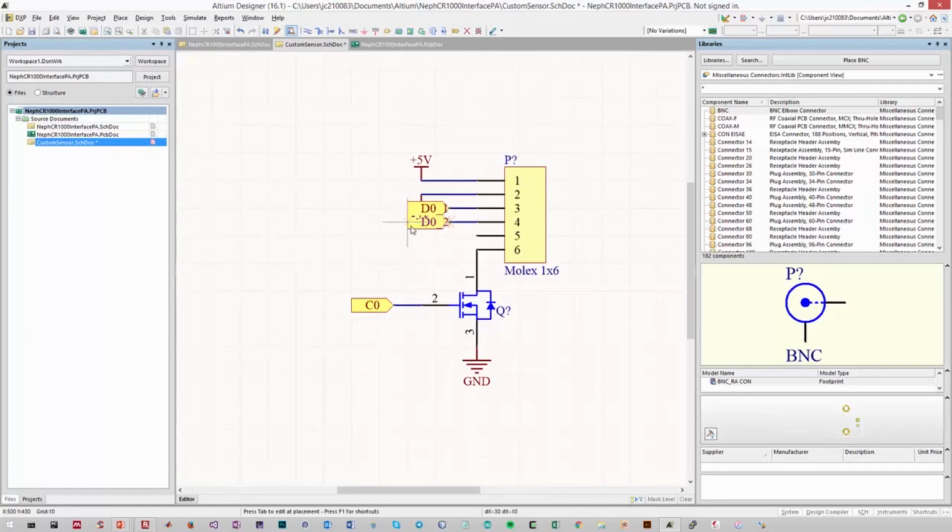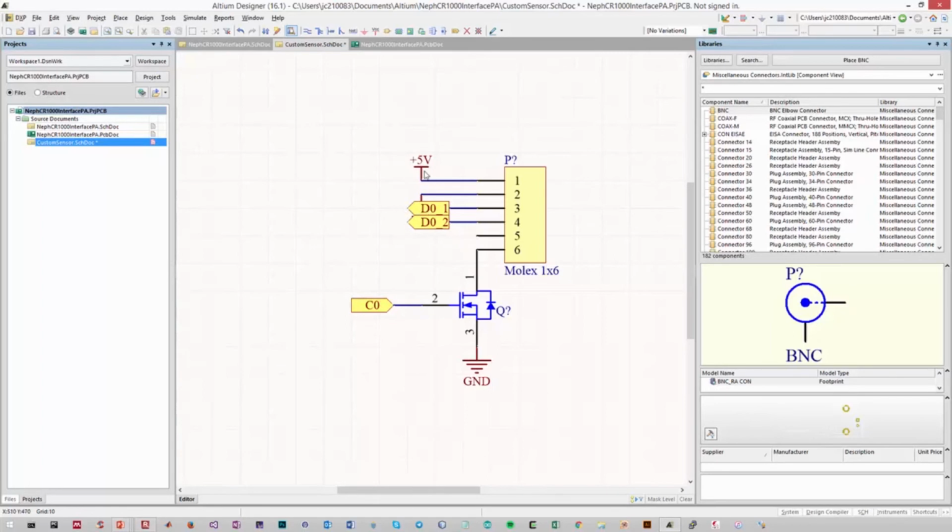So there's D01, and automatically Altium is incrementing the designator for your port. And so as you can see, it's gone to D02, and that'll be my second port. And one thing you'll notice with the ports is that inputs go from left to right, from a flat edge to an arrow edge, and outputs go from an arrow edge to a flat edge, just so you can quickly determine which is an input and output.